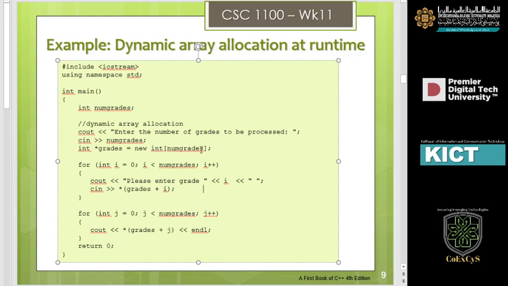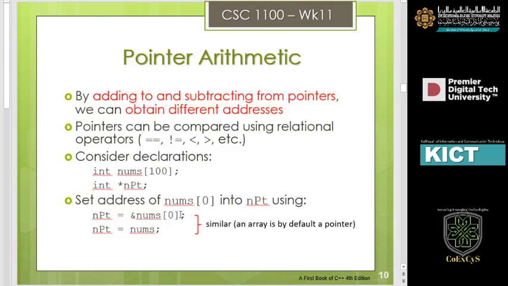So we don't know the size of the array; we only know it during runtime as the user enters the input, right? And after the input is entered, then we can loop through it using grades plus i, which is a pointer to the variable and some offset value, right?